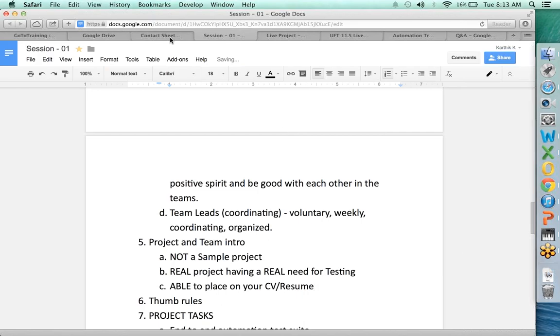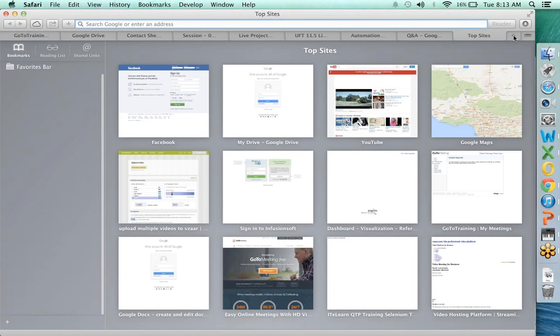Let's go. So I was talking about how we get to choose the project and the application. At this point, the only application that has a lot of scope of testing for all three, manual, automation, and mobile-based testing, is the new IT eLearn homepage. Right? The new IT Learn homepage went through not a lot of testing. There are many areas that are defect prone, contain a lot of errors and defects, and you will have to work through this application.